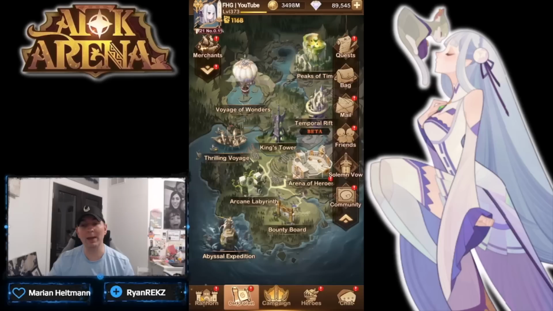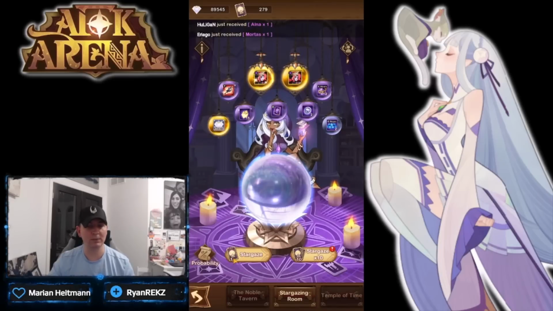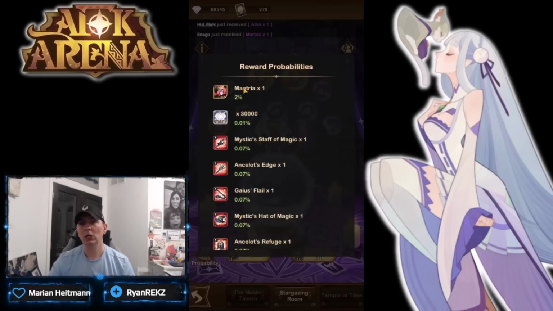And I would recommend using the Stargazer all that you can, guys. The Stargazer does not matter if it's 1 pull or it's 10 pull. Lilith has said this time and time again. You have the exact same 2% priority.